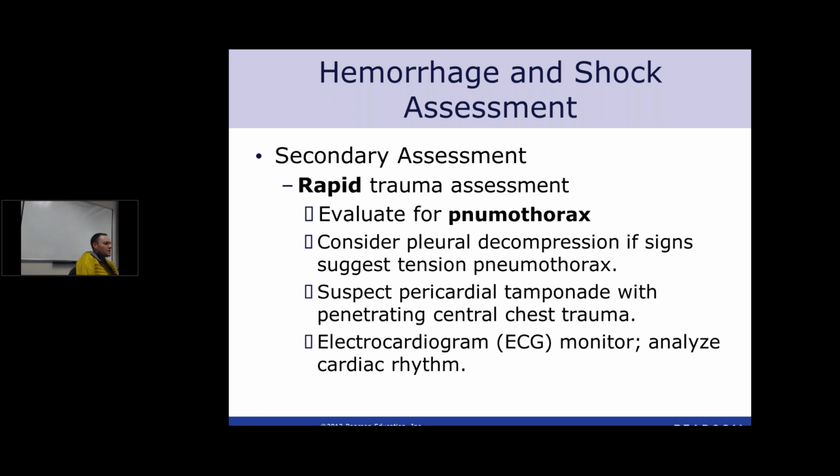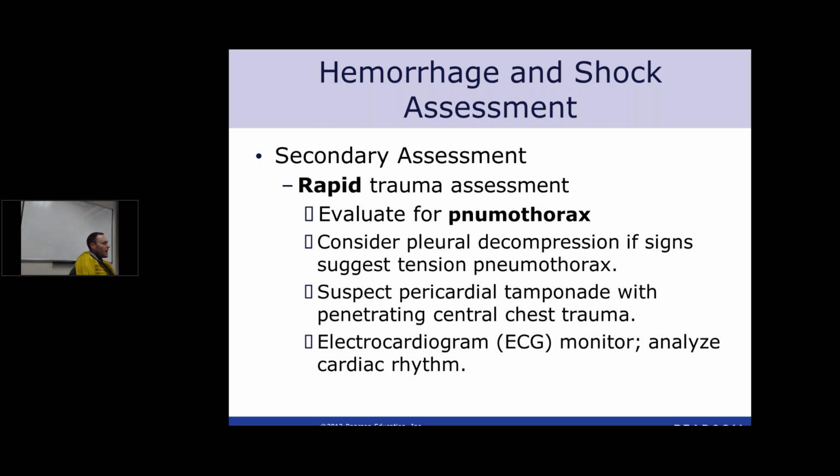So as part of your rapid trauma assessment, obviously you're listening to the lungs as you're assessing airway and breathing, making sure that there's not a pneumothorax. Where do you do your needle decompression? Okay, midclavicular second intercostal space. What size needle are you using? 14. Yep, good. All right.